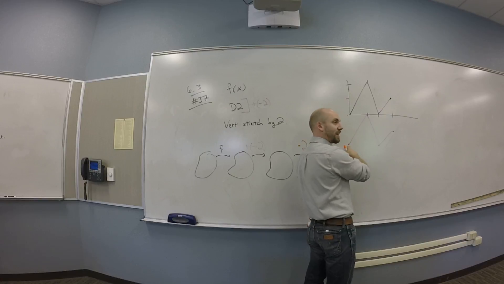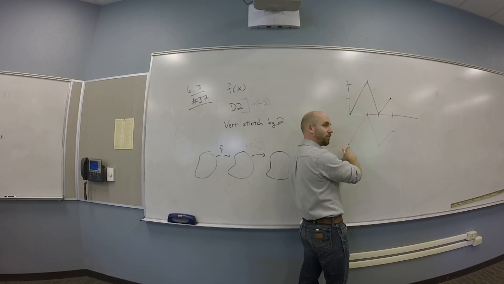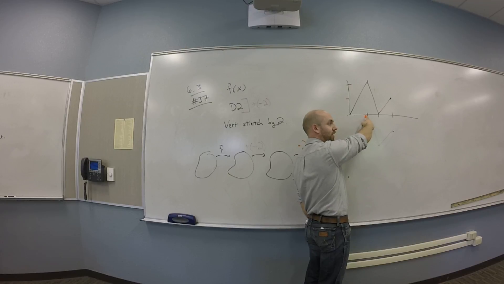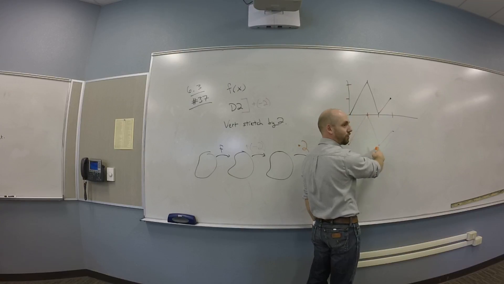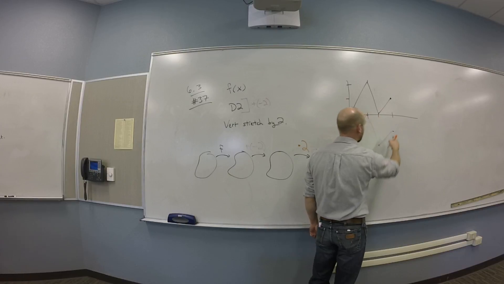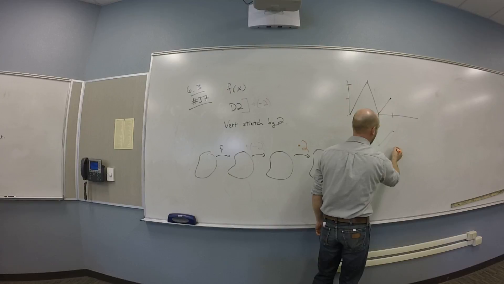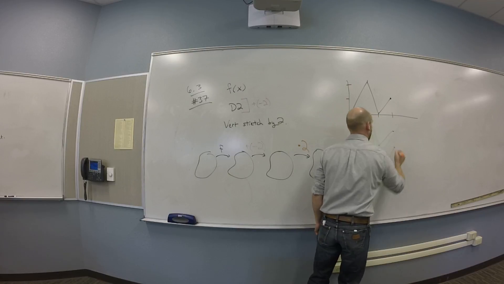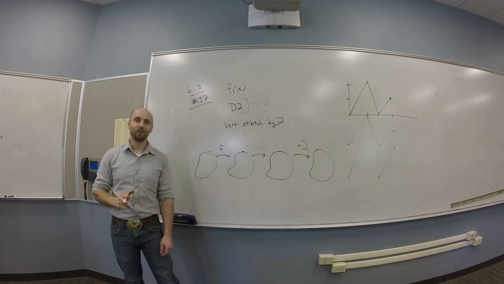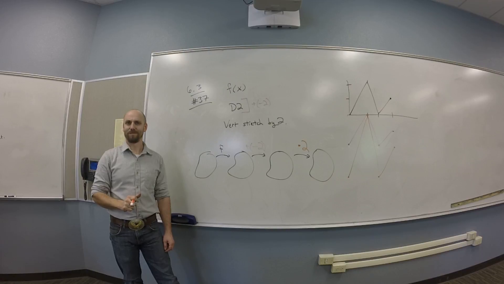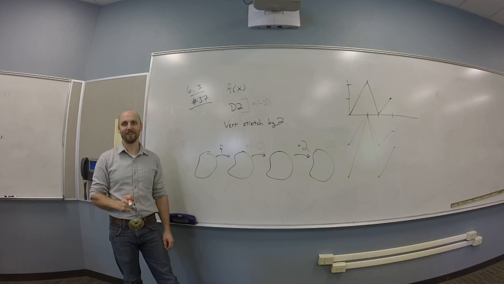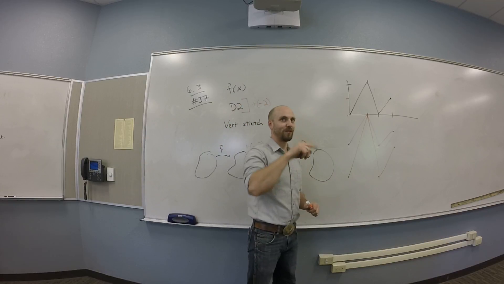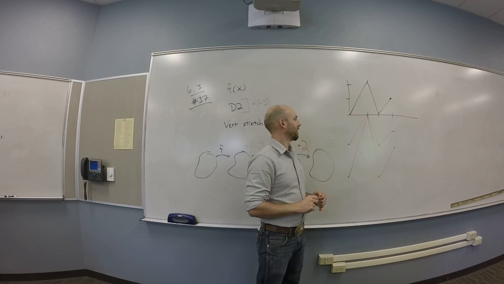And in picture land you double the y values leaving the x values alone. So this guy here was at negative 2. When you double that you get to negative 4. Not down here. This one's at 0, when you double 0 you get 0. When you double negative 2 you get negative 4 again. And when you double negative 1 you get negative 2. Two groups of a debt of a dollar. Possibly. If you have two bank accounts they're each overdrawn by a dollar. By another negative. A negative times a positive is a negative. I thought your doubling was like multiplying by a negative. No. Doubling is multiplying by positive 2. Okay. I thought you're, okay.